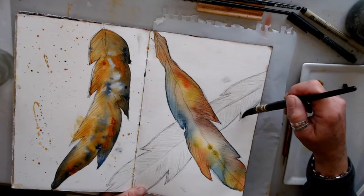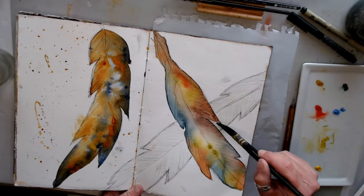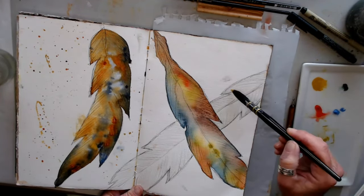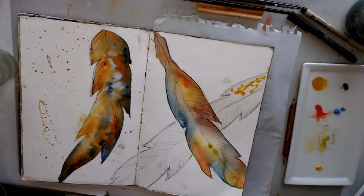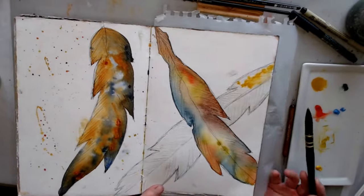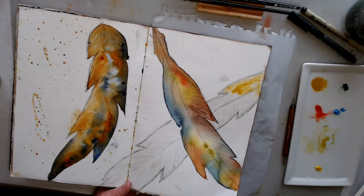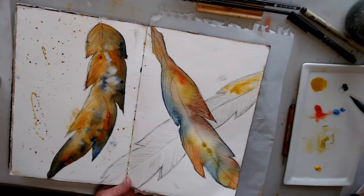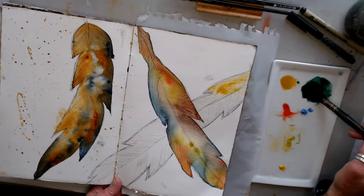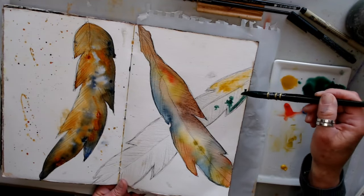Let's be brave. Sometimes that's hard to do, isn't it? Oh, I hope that doesn't run there. Let's do a little right away and get some color in. I think we need more water to make that go. And I've got a paper towel. Let's do some of that green. It looks really dark. Let's be brave. Just put it in.